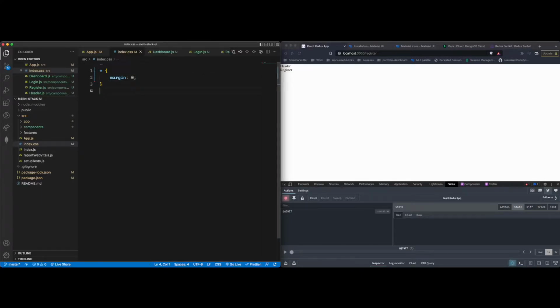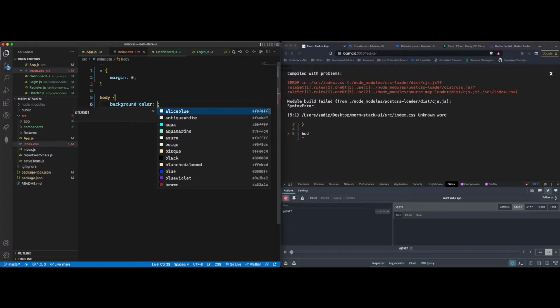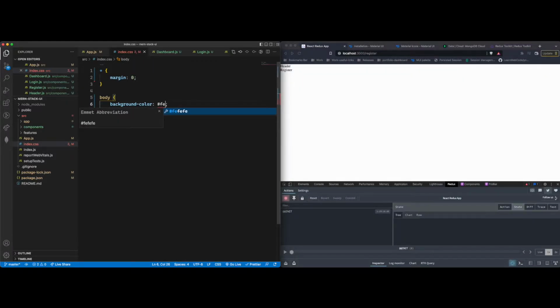And for the entire body, I'm just going to have a simple color. For body, I'm going to say background color of, let me get the hex value, that's going to be FAE 0. Yep, I think that's it.